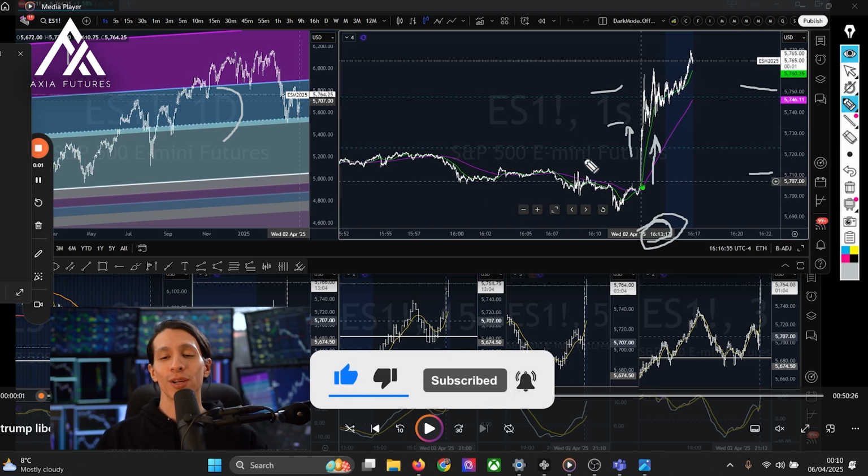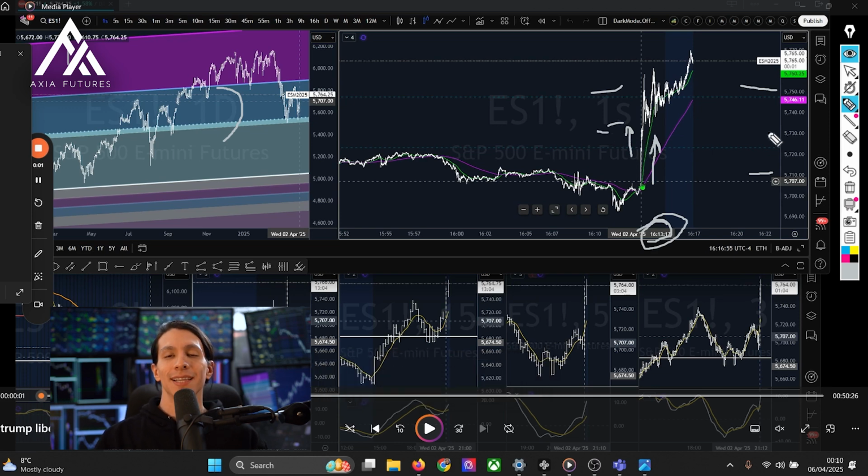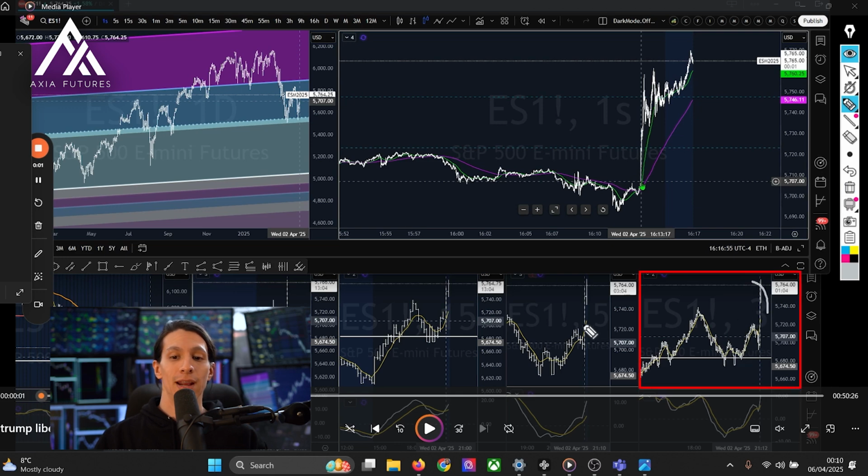That's why it's critical to have the 1 second chart, or at least like a 15-second chart, to give you a better understanding of how, say, the 3-minute or the 5-minute or the 15-minute, some of these more common sort of chart time frames are establishing, right? So I'm going to go ahead and press play.